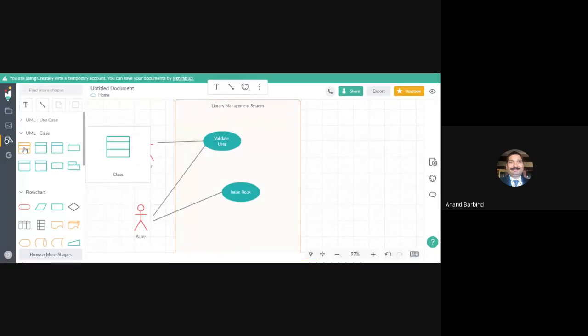So you have different types. For class, you can have either this class or this class, or simple class. With this, you will be able to specify only the name.